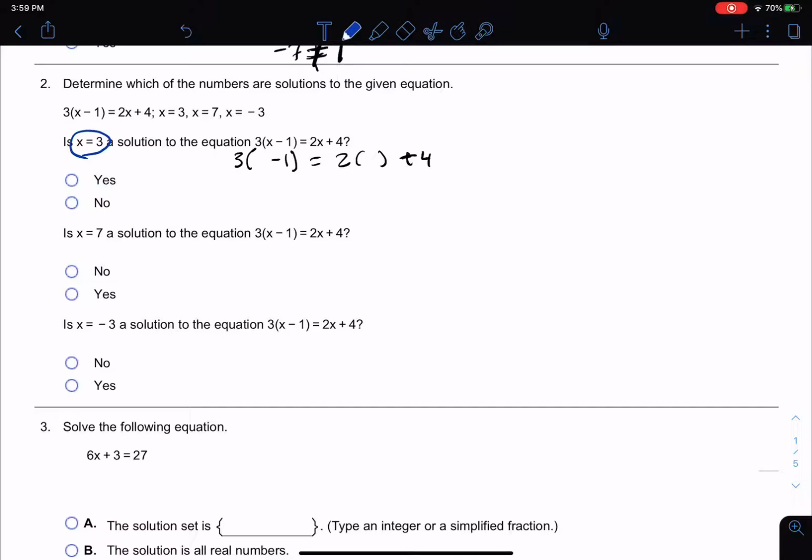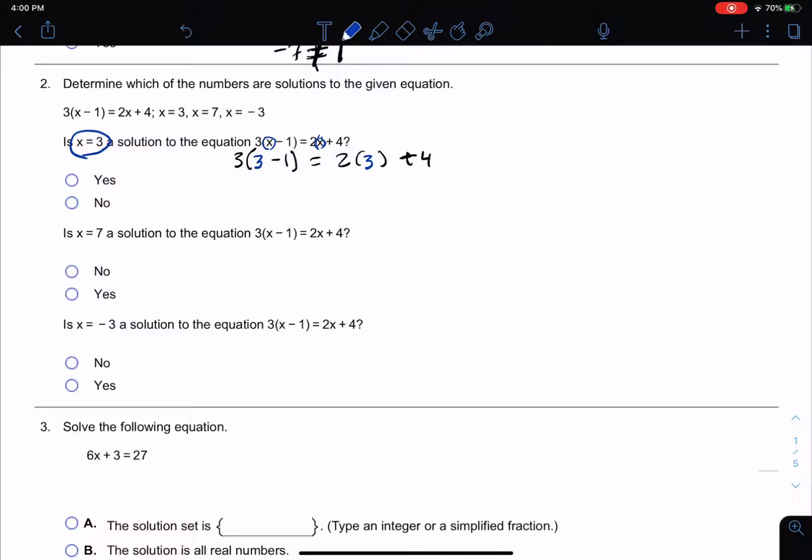Okay, is x equals 3 a solution? So we replace x with 3, and there's another x right there, so that x gets replaced with 3. Usually when you're doing substitution, using parentheses to sub in is a good idea, because sometimes when you have negatives or double negatives, or with exponents, as we'll see in the future, the parentheses really can make a difference. But having double parentheses here just gets a little bit cumbersome, so I'm going to leave it out.